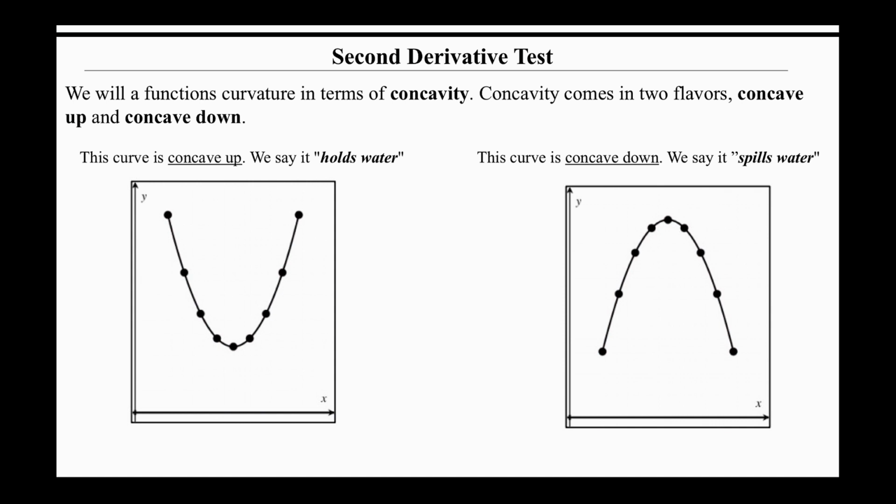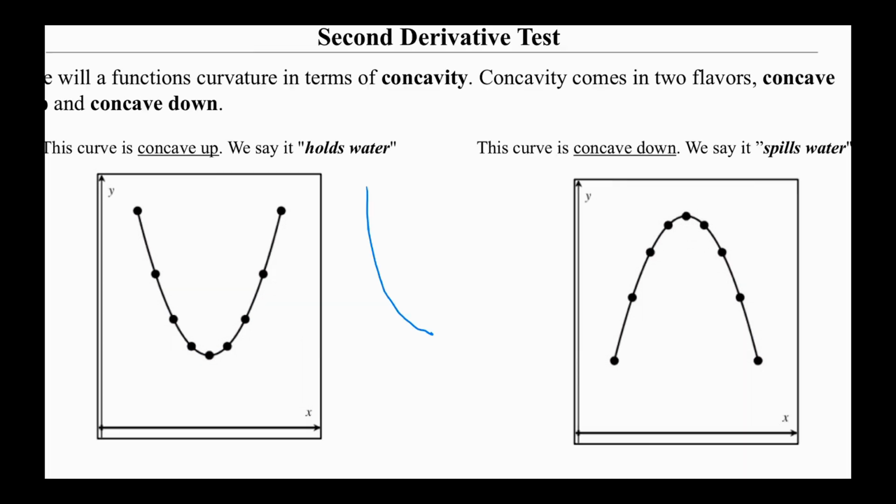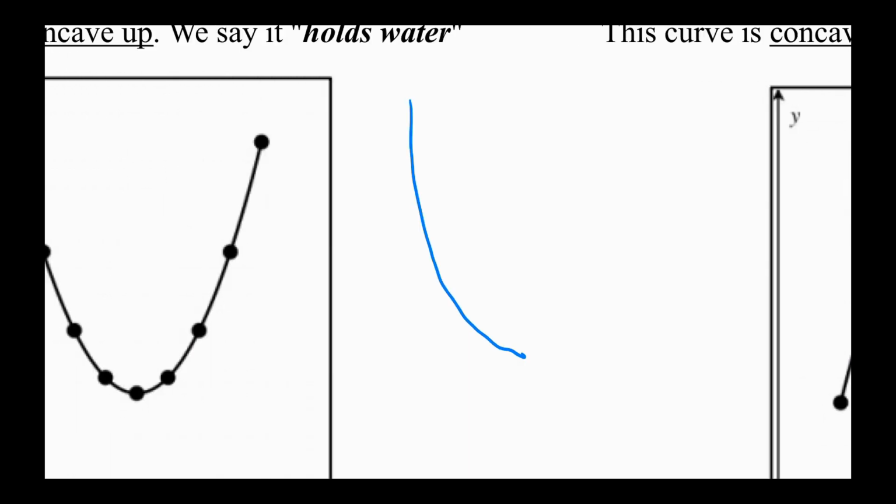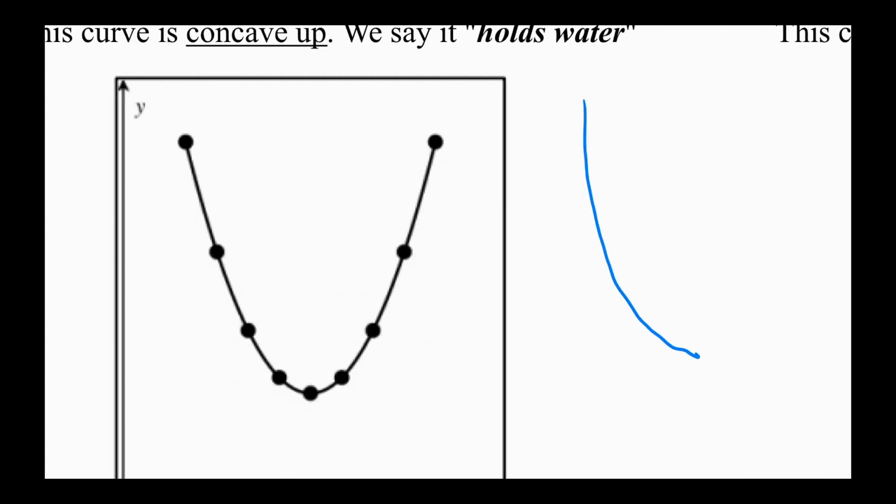Okay, now it's not always that clear because sometimes you'll have a curve like this, and you're like, wait, let me draw it a little better than that. Sometimes you'll have a curve like that. And what is that? Is that concave up or concave down? That blue curve there, would you consider that concave up or concave down? More like that, right? It's like the left side of the parabola.